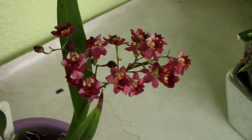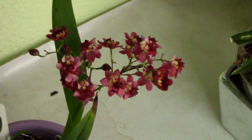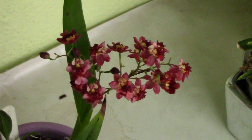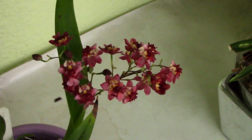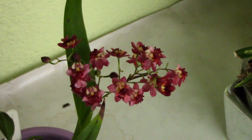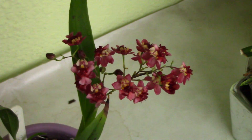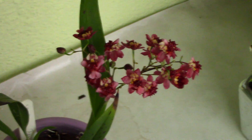Low light conditions can also negatively influence an orchid's fragrance. Usually, the brighter and sunnier it is — not direct sunlight, but bright light — the more an orchid will produce fragrance. This is logical because if an orchid senses it's nice outside and not overcast, it produces fragrance to attract pollinators. If it senses a very rainy day, it knows pollinators won't be flying around, so it doesn't release as much fragrance. Low light conditions can therefore affect an orchid's fragrance, and orchids will generally smell more beautiful in bright light conditions.